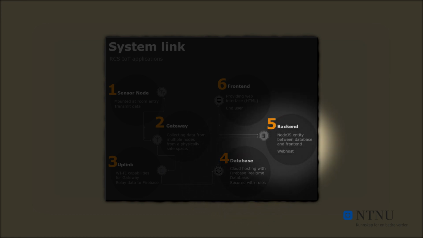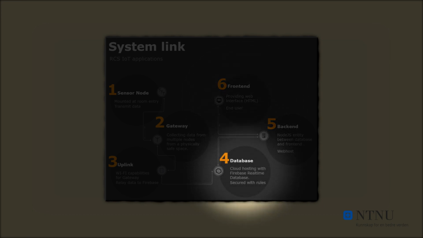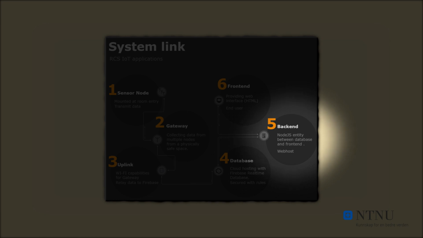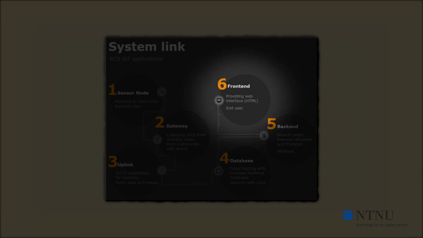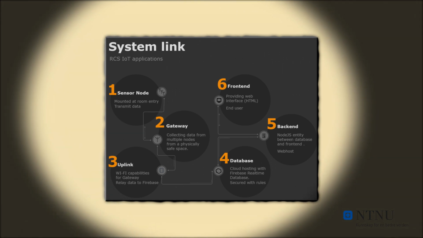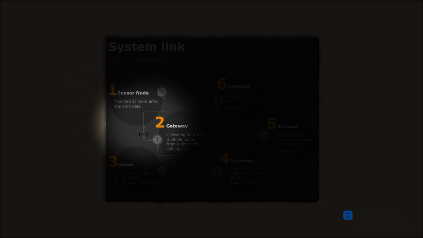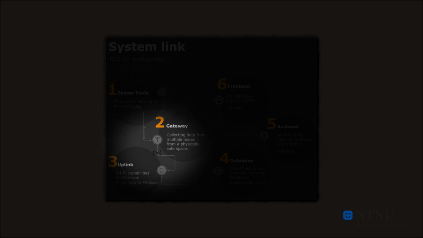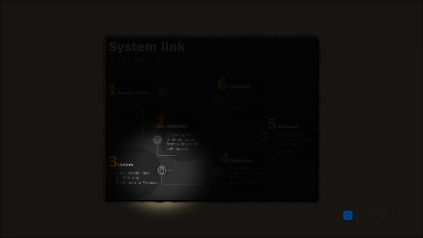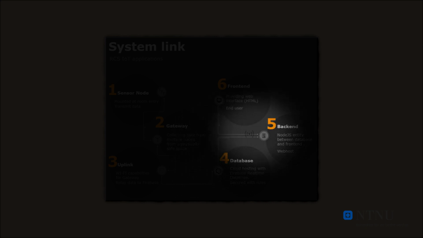Number 5, we have the backend, and at 6, the frontend. The data from the database is downlinked to a server which interfaces with a web browser through a secure socket. This creates a wireless sensor system where the data stream goes from the low-power MCU, also called a node, to a collector or gateway, which is connected to an uplink that connects the physical node's gateway and uplink to the internet, where the data ends at the end client's web browser.